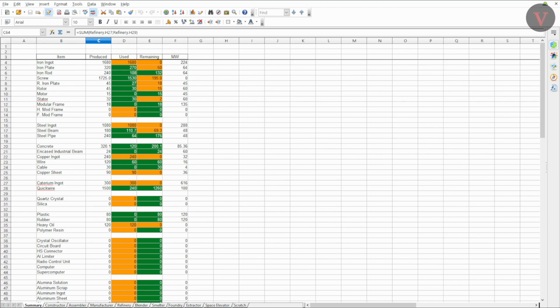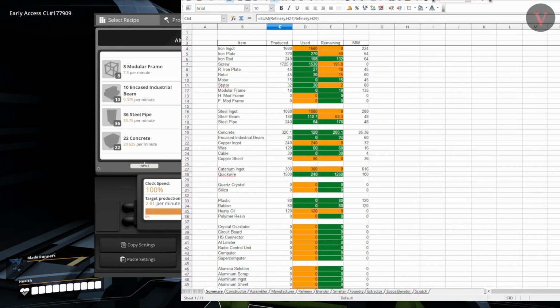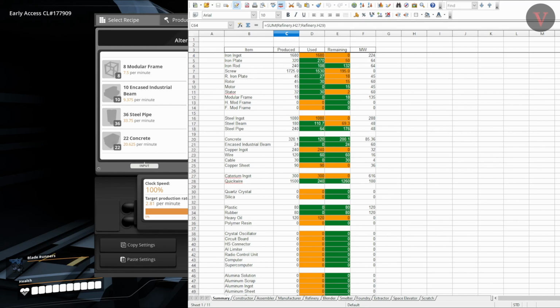All right. Now let's see here. This is the references that I use. So we have, for modular frames, regular modular frames, where did I have those? Modular frames right here. We are producing 18 per minute. We are not using any of them. We have 18 per minute left. So 2 of these machines is going to use 15 of the 18. So obviously we can't run 3. And encased industrial beams are using about 9.5 per minute. And we have 24 of those. So 3 of those would be 28 about. So those 2 things we don't have enough of to go up to 3.